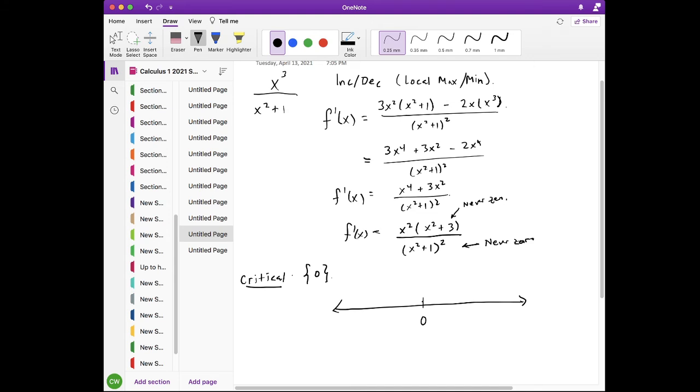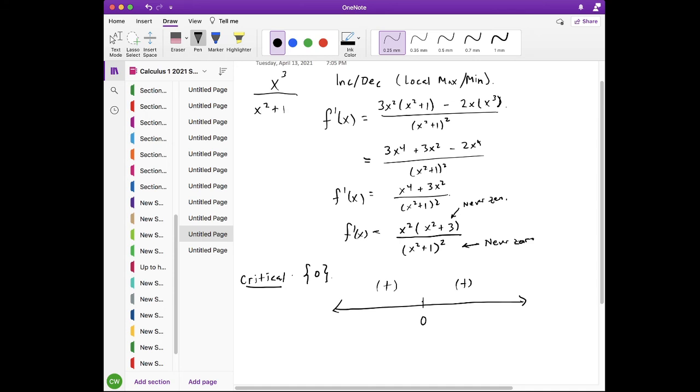Actually, you can probably look at this and tell immediately what it should be. What do you think it is? Is this positive or negative? Forget about the testing, just look at the function. Yeah, it's positive on both sides, right? Why do you think? Yeah, everything's squared, even. You're not subtracting anything.